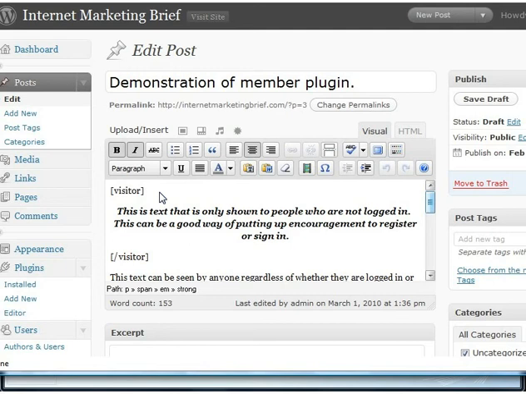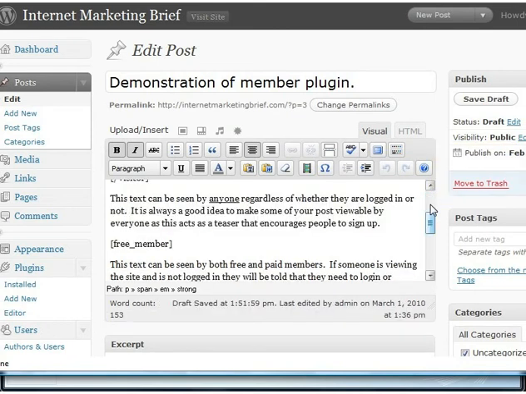It might be that as a bonus you want to say to people, if you register for free, you don't have to look at banner ads. So if you want to do that, on every post you could put a banner ad between the visitor tags. The next bit of text isn't between any tags, so that can be seen by anyone regardless of whether they're logged in or not. This is where you would put the teaser part of your post. The idea is that when you write a post, you give people the first 2 or 3 paragraphs, for example. Then they have to log in to see any more, and it may tell them that in order to read this article they need to upgrade to a paid membership.